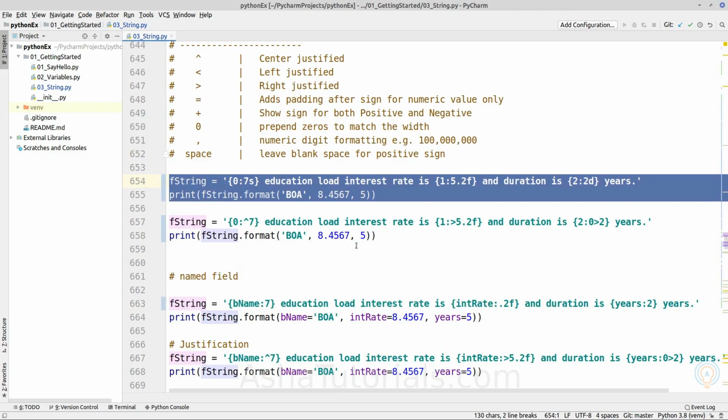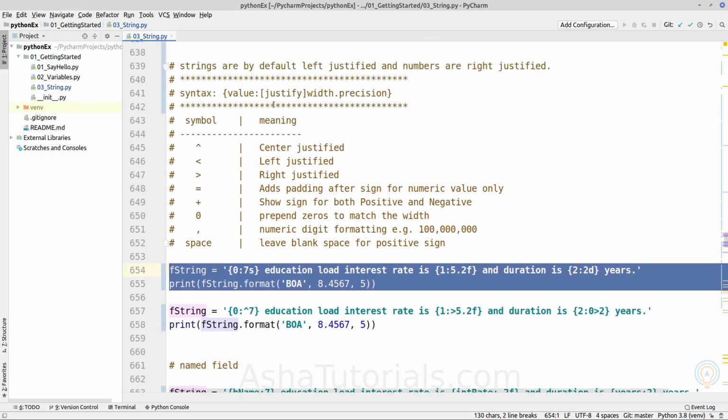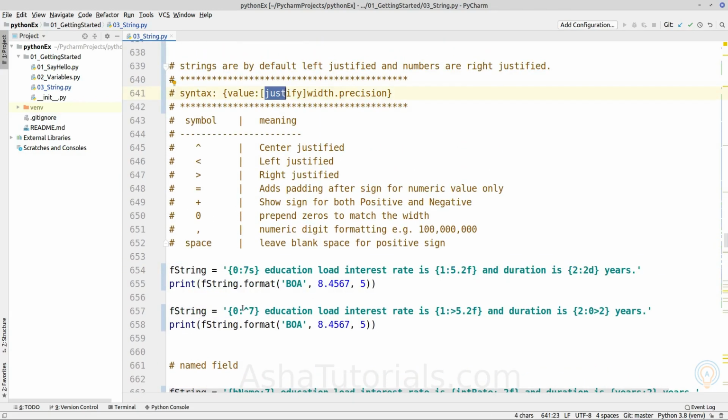Okay, now we will give the justification symbol. So this is center justified, this is left justified, but this is by default right justified.